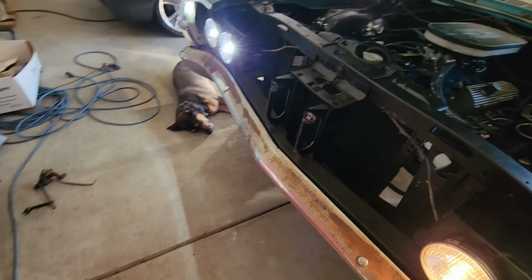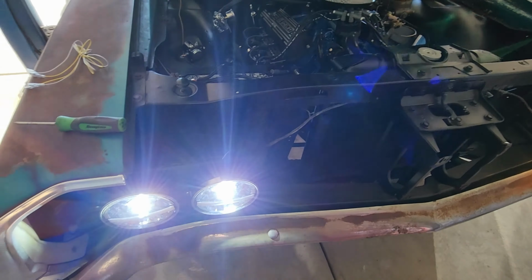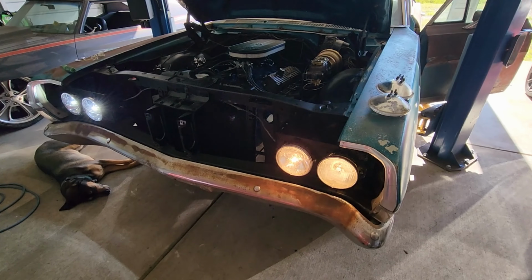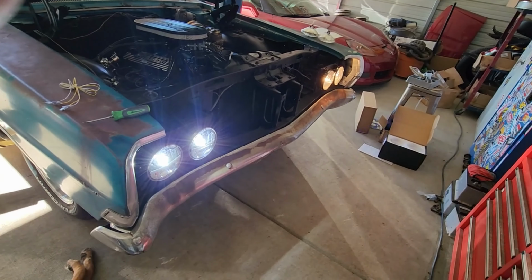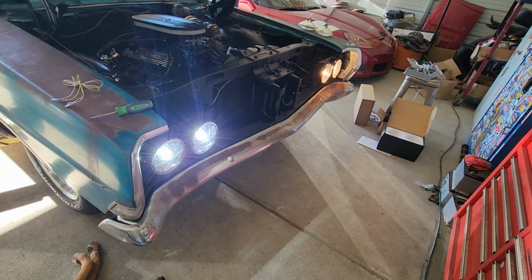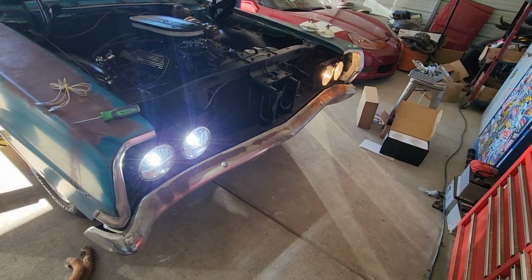This is what it's gonna look like with the brights on. This one goes double, this one goes single, so that's exactly where we wanted it to, wiring-wise. Obviously the two halogens over here. Big difference in amperage, obviously, but also just in looks. It's gonna make it look a little bit more sporty, I think. And if I don't like them, I can resell them, get something different. But for the money I was trying to spend, these are gonna get the ticket for now. That's something easy we can swap out or go to a different vehicle with later. So let's get the other side in and then get the grills back on and get done.